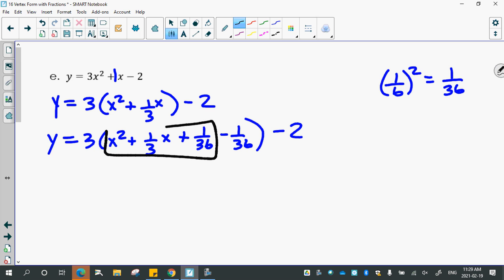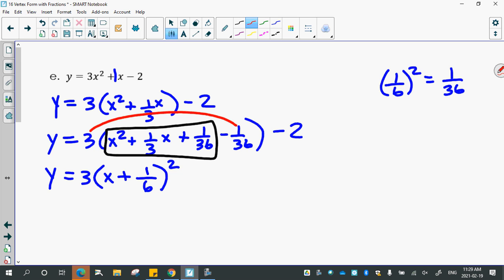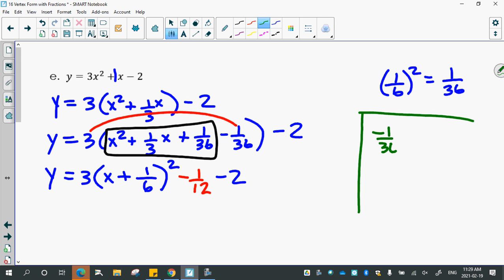And these three form our perfect square trinomial. So that's going to give me x, sign from the middle, plus square root of 1 is 1, square root of 6 is 6, squared. And then I have to multiply that out of the brackets. Okay? And I saw lots of people get negative 1/12 there. Minus 2. And if you are doing it with your calculator, then you want to see the calculation for that. You're doing negative 1/36 times 3, which you make out of 1. Multiplying is just multiply the tops together, bottoms together, and then reduce. And that's how you get the negative 1/12 that we got over here.